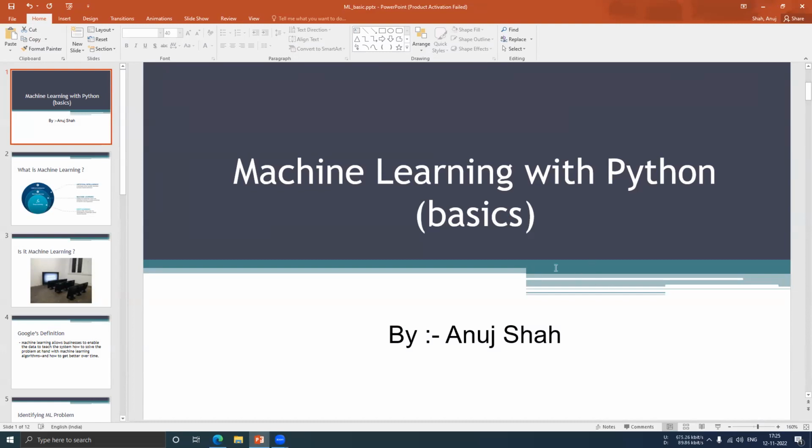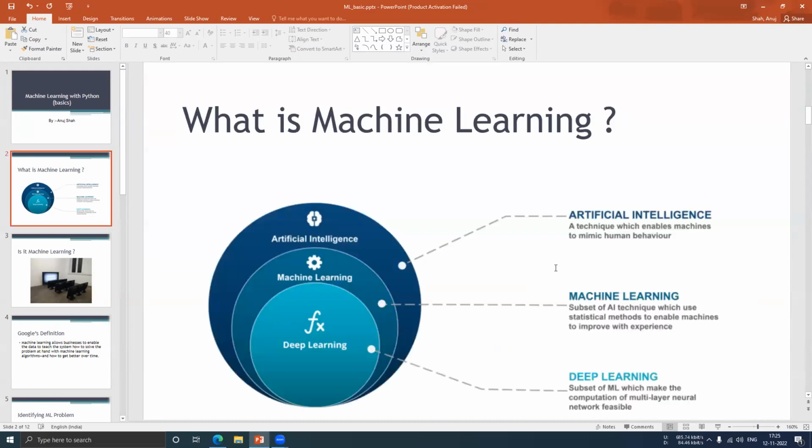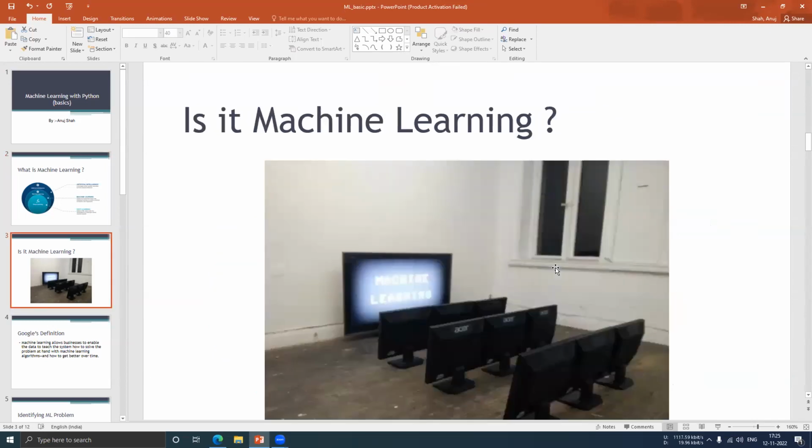So what do we mean by machine learning? It's a sub part of artificial intelligence, and we have a different section called deep learning as well. So what is machine learning? If you understand, it's like a machine solving the problem on its own based on the past learnings which are already present in the system, or trying to evaluate the situation, take action on the situation and give an output. So this is the classical meme we see on the internet.